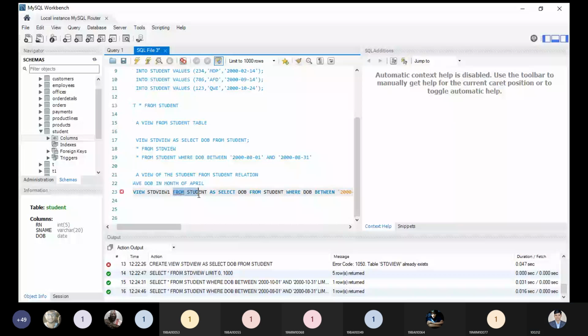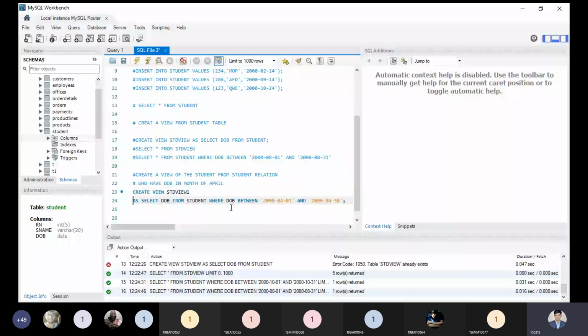Actually, I just need to correct this point. Now is it correct? Actually, the from table name will not come. So it is create view, view name, as select from which table you want to pick. Now this is the syntax. Now tell me, is it correct?